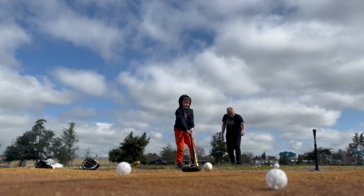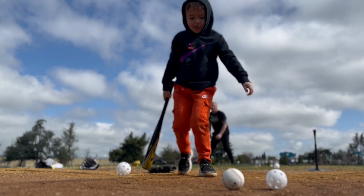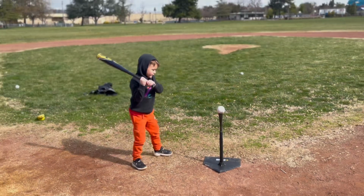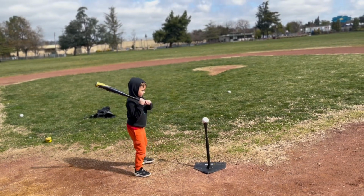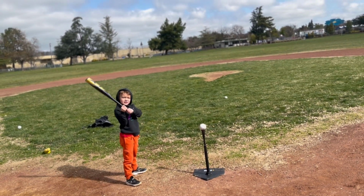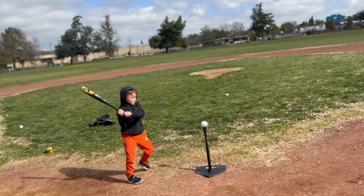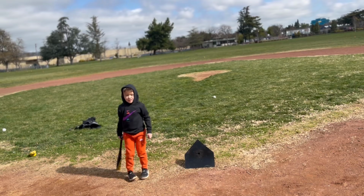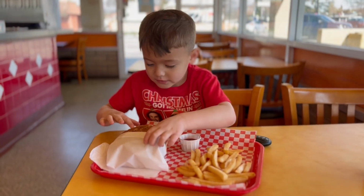Oh, keep that. Why are you flagging your foot up? Hey, hey, you can't shut up. Back, bat. No, your bat. Bat? Like that. Dude, you got to hit it out of the grass. You're so close. Those are good.